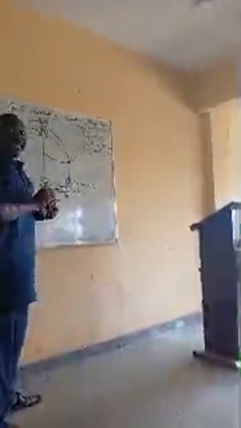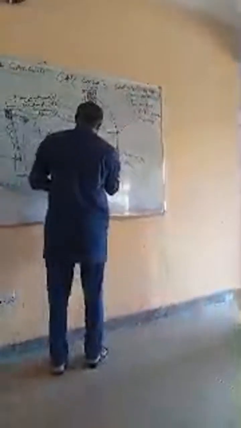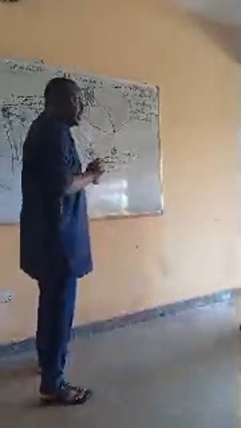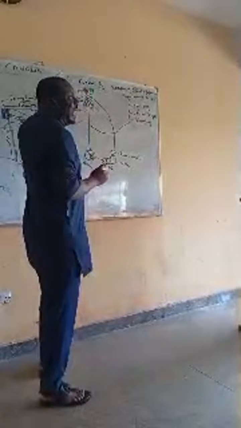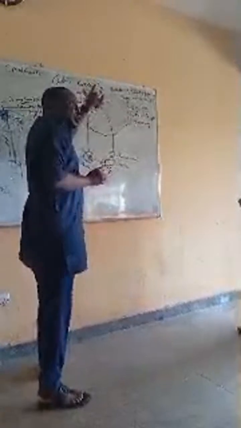Now from the caudate nucleus, it goes down to the globus pallidus internus. Then from the globus pallidus internus, it goes down to the thalamus. That is the VA here. From here, it goes back to the supplementary motor area and the premotor area directly. You know, in the putamen circuit, it goes directly to the primary motor area.